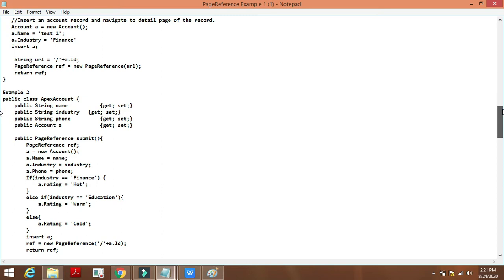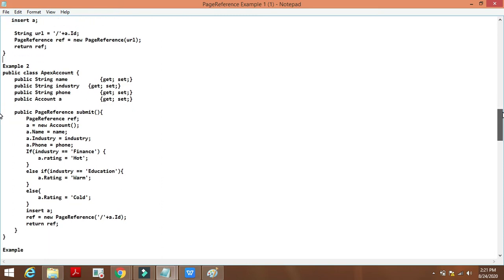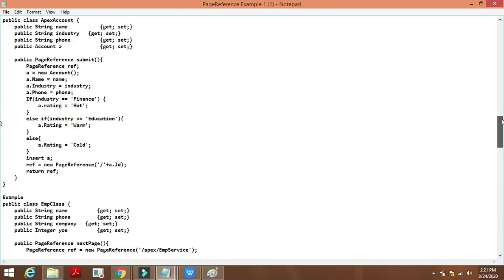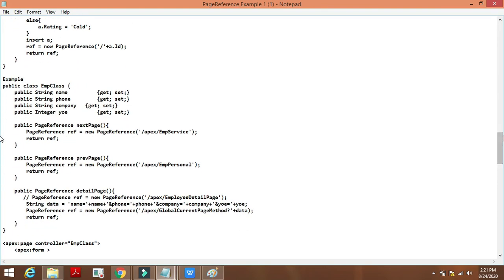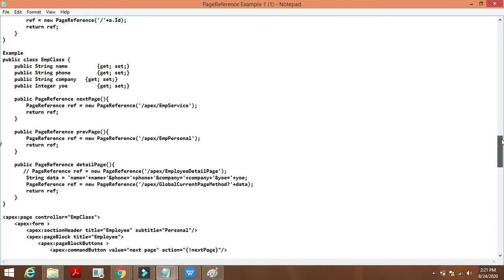So in the next one also in the same manner, here in the submit method PageReference is taken, and then here some conditions are there. Okay, so let's take this example for the PageReference class.